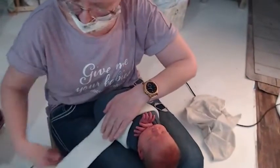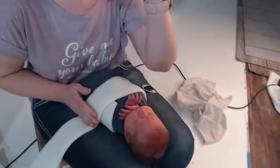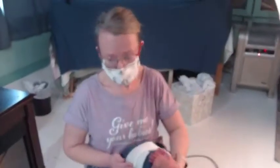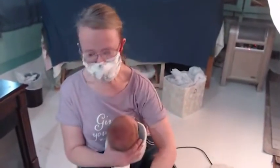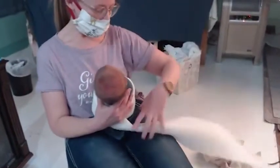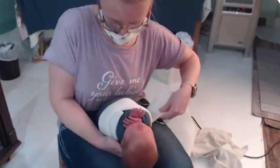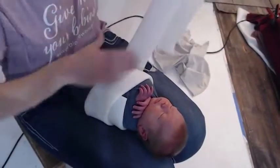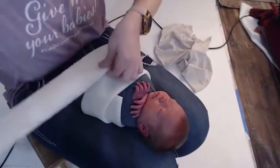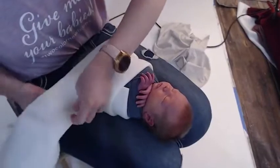I'm doing a DIY video and making a moon prop, because apparently I'm also a seamstress. I'm not, that's hilarious. I'm not. And I just grabbed this while I was there, and it came in a huge roll. I bought 2 yards. I cut it thin enough, and then I'm folding it in half, and it's just going to smooth out that bottom and make her look so round, rounded bottom.